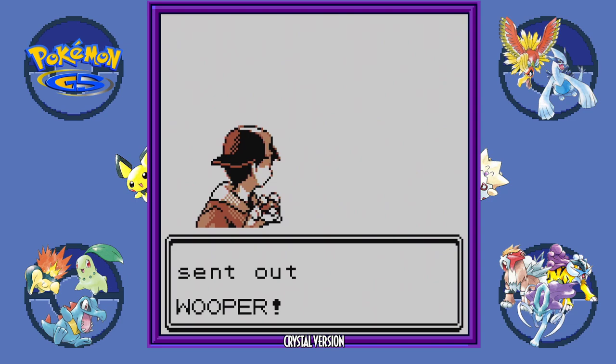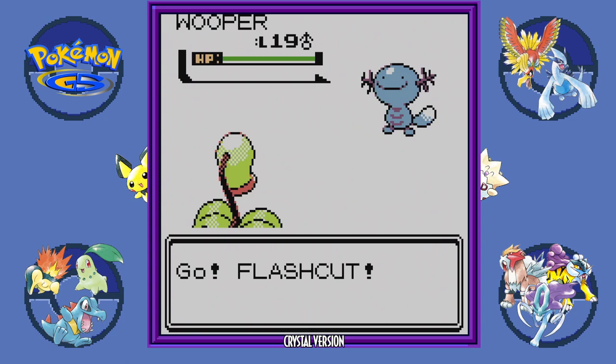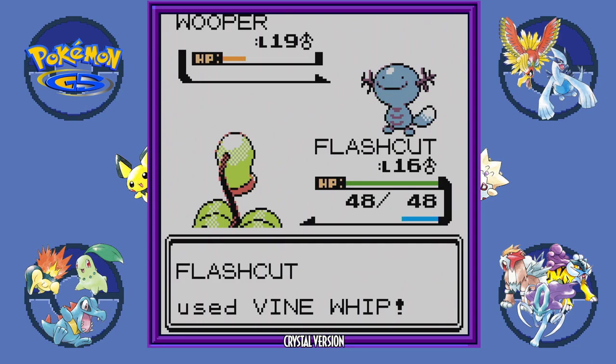Now, Flash Cut should have the advantage here because he's got Vine Whip. Oh my god, did he have an advantage?